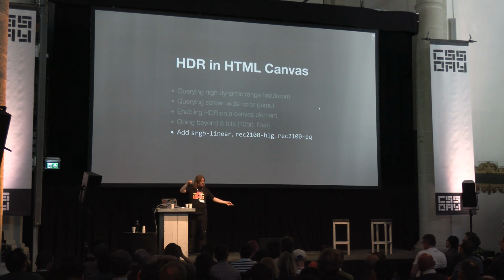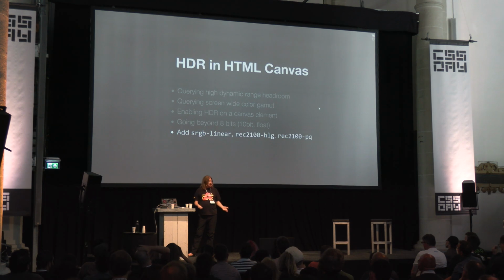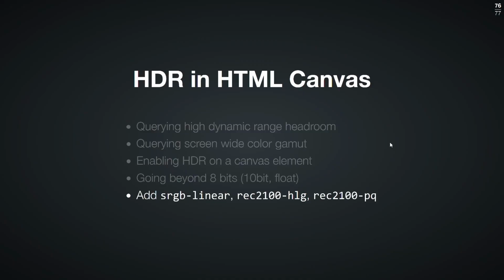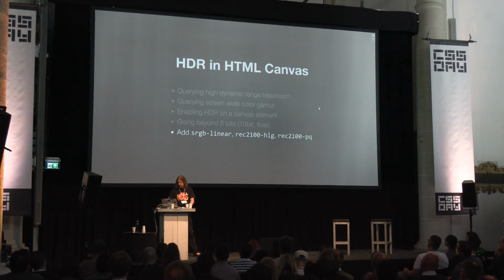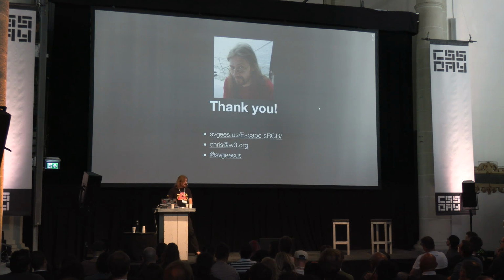And you remember those negative values that I told you about? Some video cards actually use that as their native format. You give them linear sRGB, and you can use negative values and greater than 1 values to produce a wider range of colors. And then the Rec.2100 HLG and PQ that I told you about, you can display content directly in that as well. So this is fine for writing your own content to a Canvas element, and it's quite interesting how they do that, so I hope to see that take off. So this is more the future, but I think we will see it in the next few years. And we're done. And there's the link to the slides. If you want the slides, they're online.